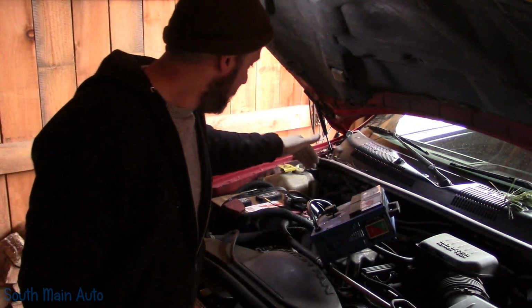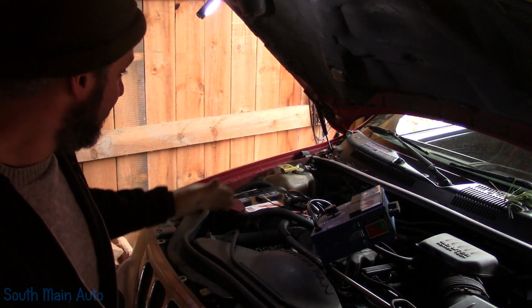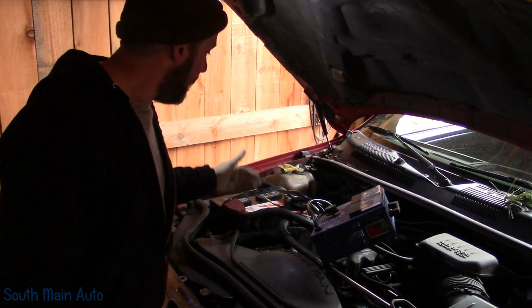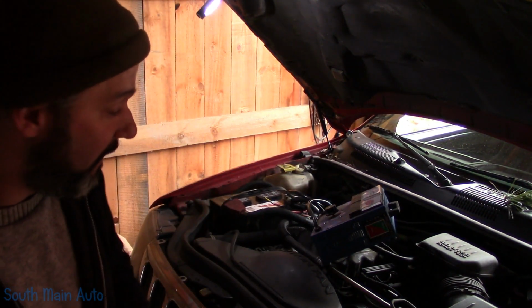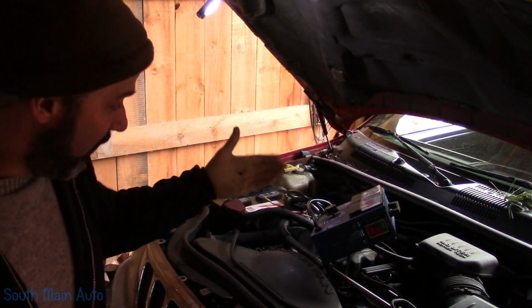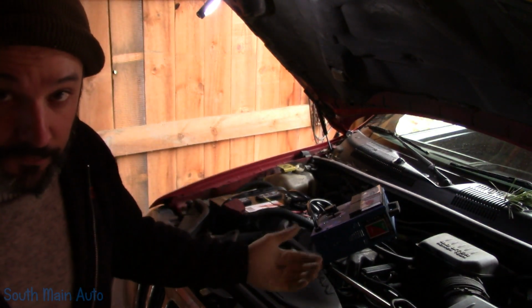I was a little concerned seeing the ground wires here have been repaired prior to me purchasing this. So my next concern is the battery cables going to the starter, the ground to the starter. Do they have the capacity to carry the 150 or 200 amps needed to crank the engine over? And the way you typically will do that is just with a voltage drop test.